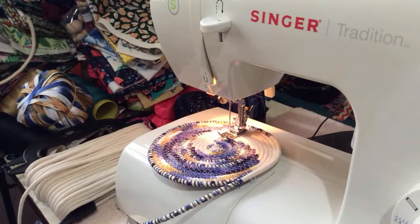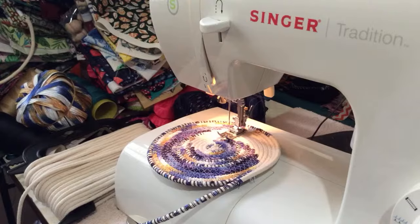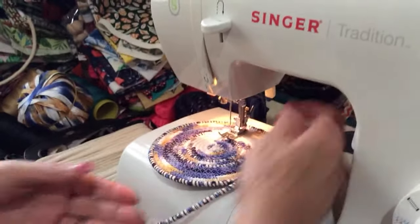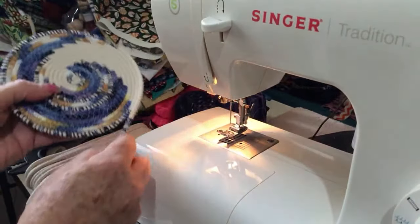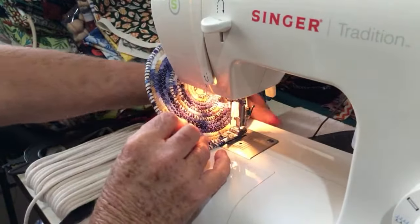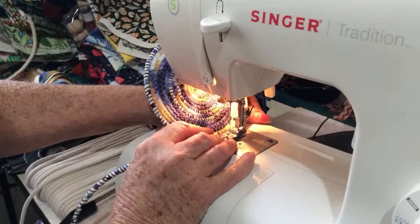Well, thank you on the sand dollar and the lack of sewing skills. Well, thank you. I am self-taught. So how you feel about yourself now? Didn't nobody teach me how to sew. Thank you. That's nice. Lack of sewing skills. I think I'm doing pretty darn good.